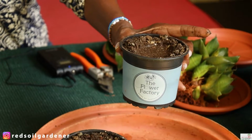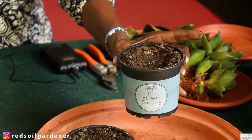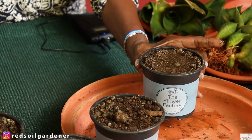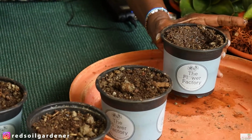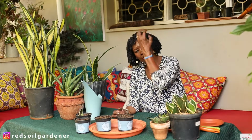In that way, you prevent root rot if the plant is to sit there. And then the last thing you do is a second one where you actually let it drain through, and then the soil is totally moist and you don't get dry patches where the water didn't actually touch. So with a snake plant, I would recommend running it down 2 times, and then after that, let it dry out for the next feed.